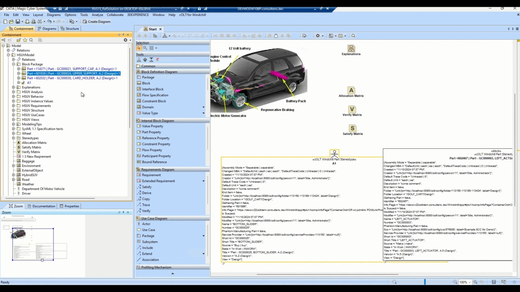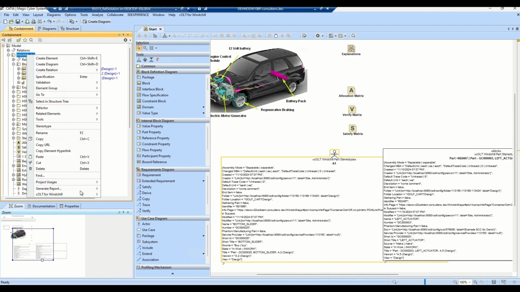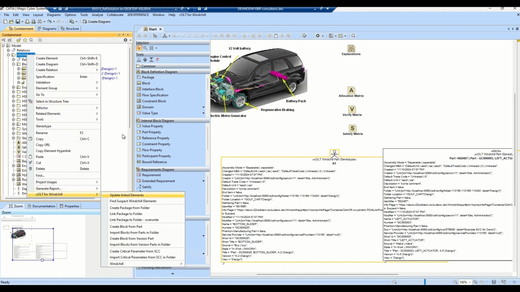To achieve this, I have the option of going relatively high up in the tree and selecting a package where all the connected elements that interest me are created underneath. Now, right-click again, select cOLT and Update Linked Elements.